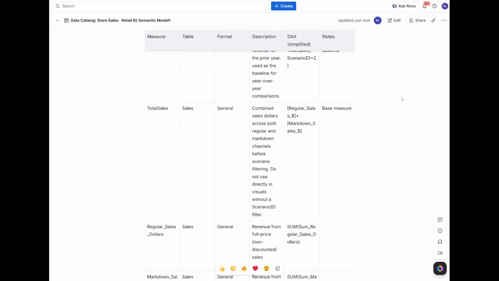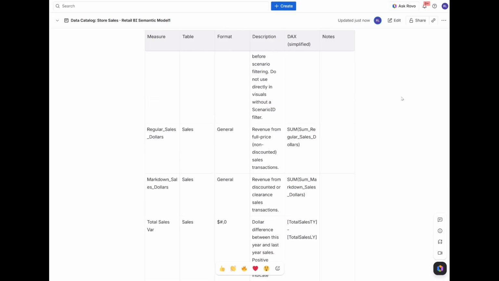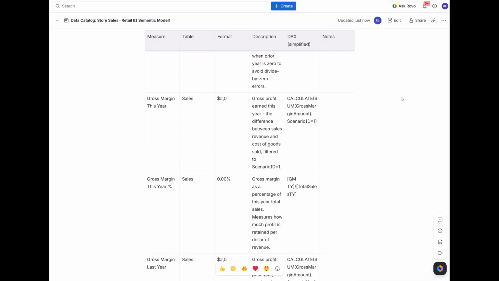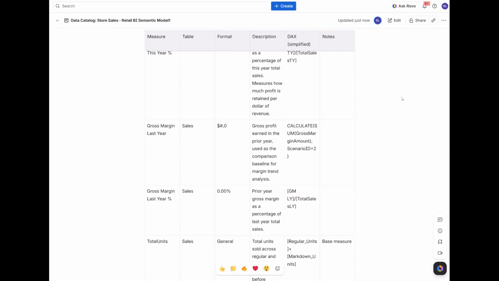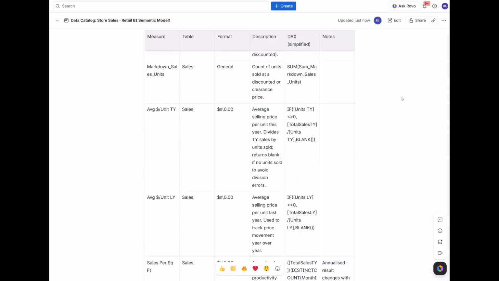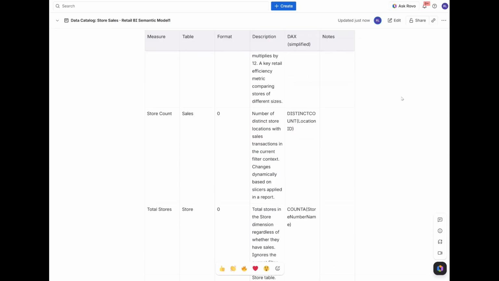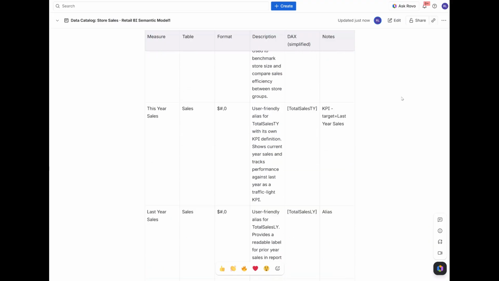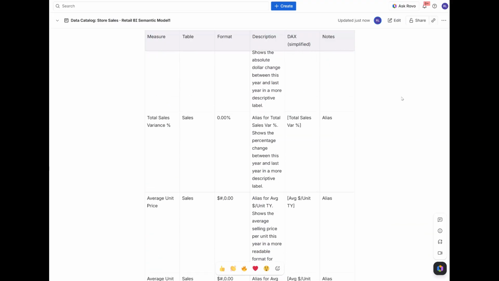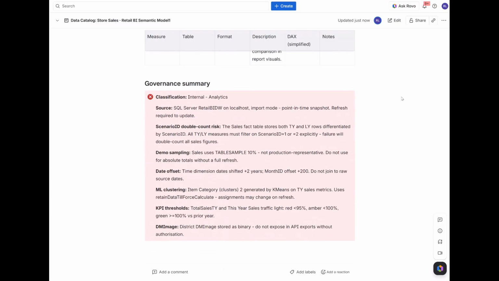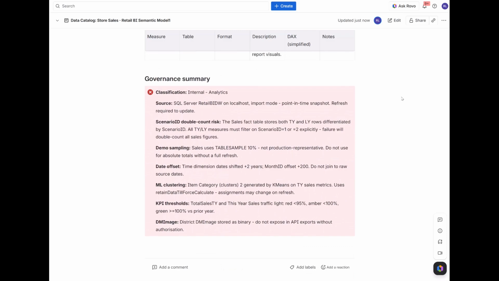The data flow and transformation lineage diagram closes the gap between source systems and the final model, exposing where data is sampled, shifted, or enriched, critical for trust and troubleshooting. Meanwhile, the table and column reference turns metadata into readable, searchable documentation so analysts can quickly understand what each field means and how it should be used. The governance summary centralizes rules around data sensitivity, sampling, offsets, and thresholds, making compliance and safe usage part of the documentation itself, rather than an afterthought.